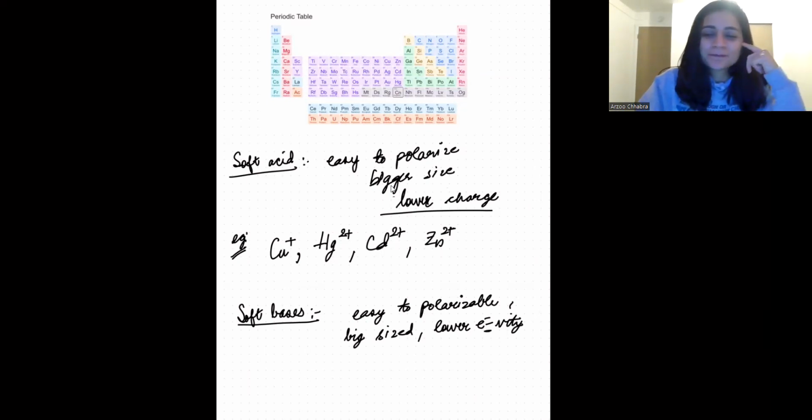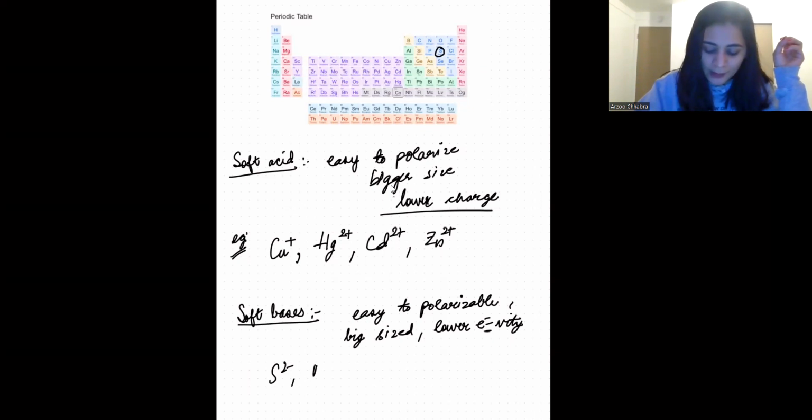Because they have lower electronegativity, they don't have a tendency to keep everything towards themselves, and because they're not keeping everything towards themselves, they're ready to share their electrons. Okay, and that's why they're softer. So whenever we're thinking about bases or non-metals, you want to think about atoms that are bigger in size. Like we saw sulfur, right? It is a non-metal. It's not too small. It is bigger in size. It's not very electronegative. That's why it will fall in this category.